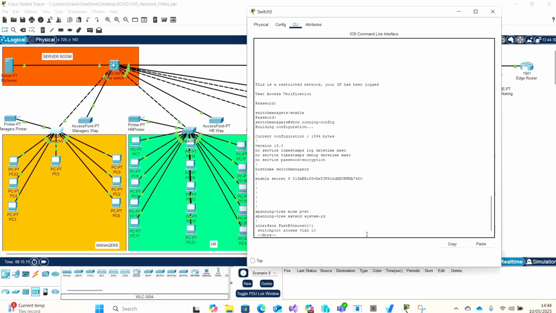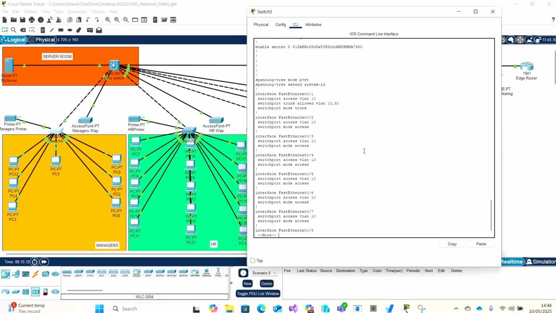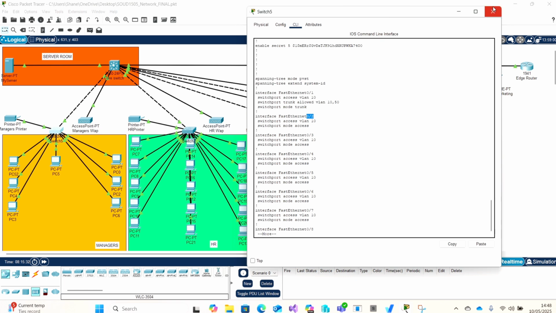So we will just drop down through here a little bit, and we can see those switch port trunk set there. Allows for VLAN 10, which is obviously this VLAN, and VLAN 50, which is the server. As you drop down through, you will see that we have switch port mode access and access port set, and they're all on VLAN 10. Obviously, these are the different ports they relate to. So that is these connections down to the end devices. That pretty much is the layer 2 switch.